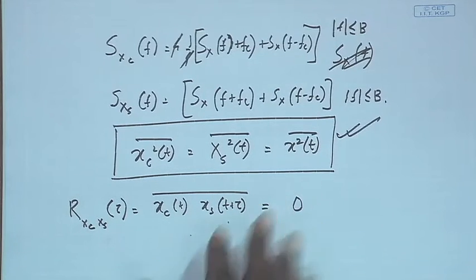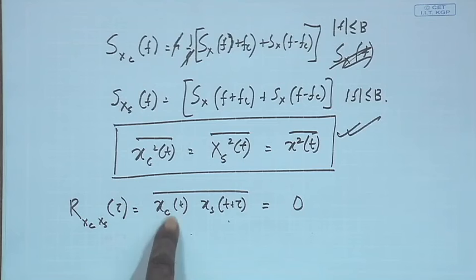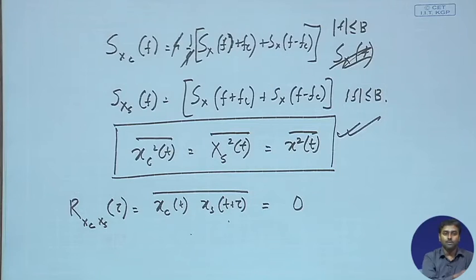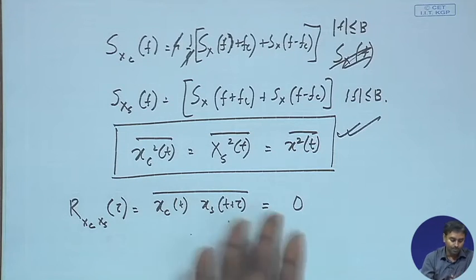Okay. So, for that you just have to take this relationship XC and XS and follow through the means you know already, the autocorrelation function of Rx. Just go through that, follow the steps, you will be able to prove that this is 0. So, basically this means they are uncorrelated, they are incoherent. This is something we will always be able to prove. Okay. So, that is another thing which will probably be heavily required for our analysis of noise.